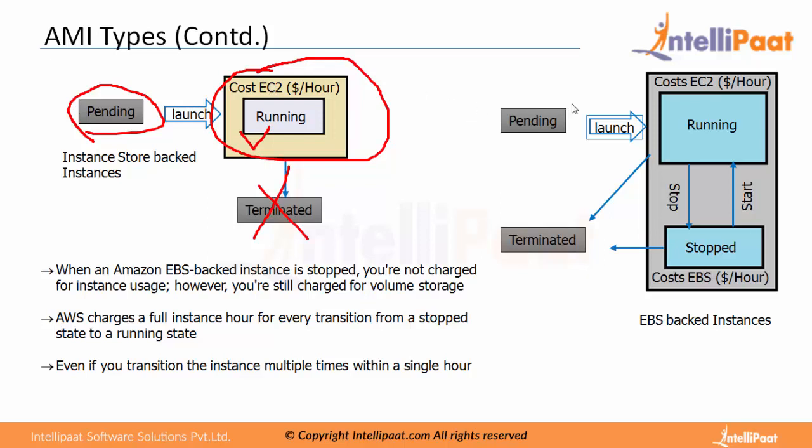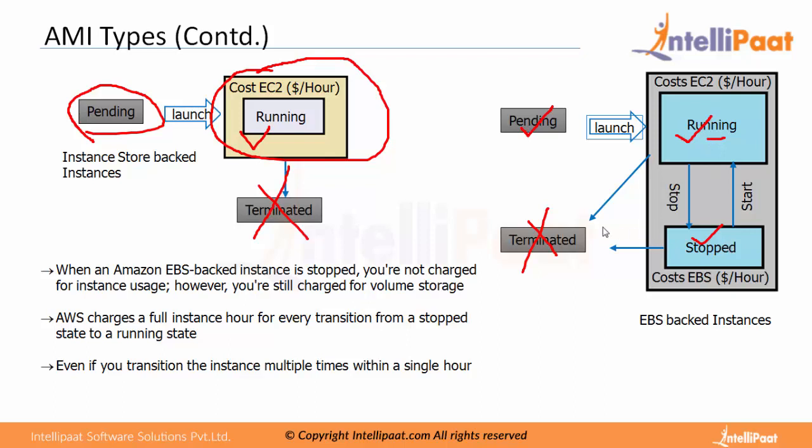In comparison, when I go to an EBS-backed instance, when the instance is launched, it would initially be in a pending state. Then it would come to the running state. If you're not using it, it would come to the terminated state. But the advantage is there is one more state here that is called the stop state. The stop state is more like a hibernate kind of case where it completely stops the instance. It helps you save the running cost. And whenever you want it back, you can start it back. When you start, it would again come to the running state. You can use it as it is. And when you don't want it, you can stop it again.